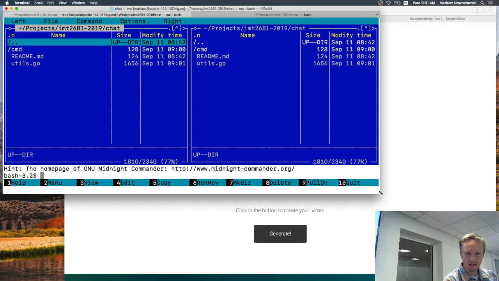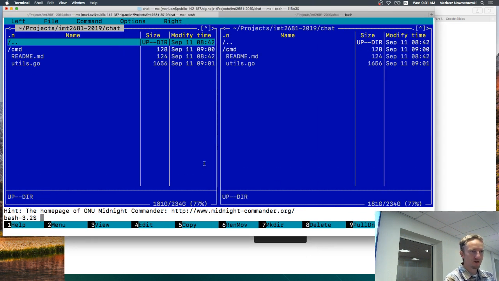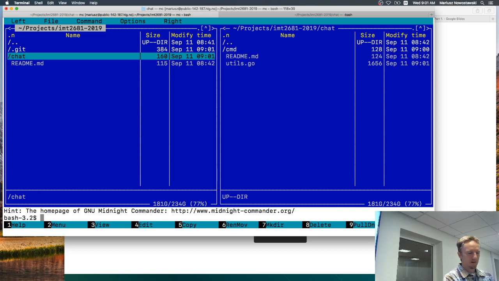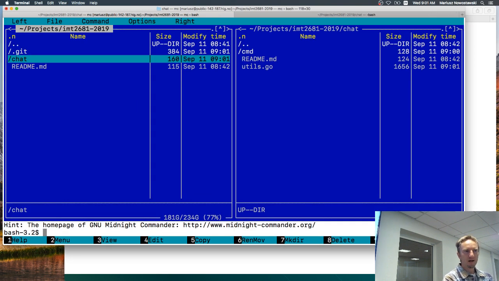So I have this directory structure. I have a folder called chat, and inside the chat folder, which is my main package. This chat folder usually lives in the Git repo somewhere, for example github.com/your user ID/something. Usually it will live in the top level of your repository. If you have multiple folders inside your repo and you want to differentiate them, you can make the hierarchy a little bit.